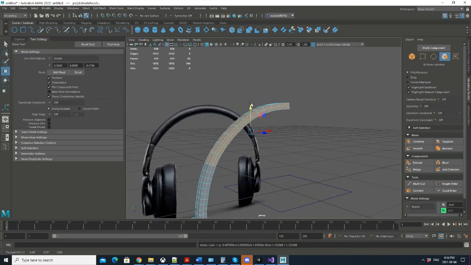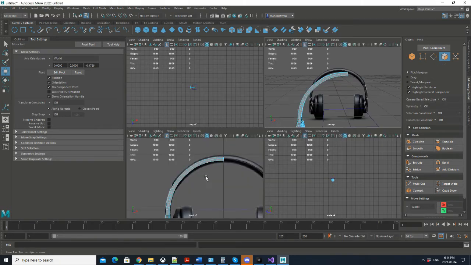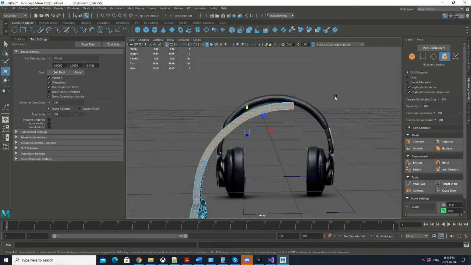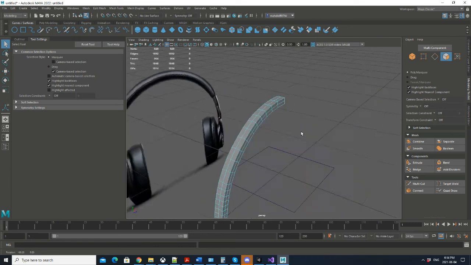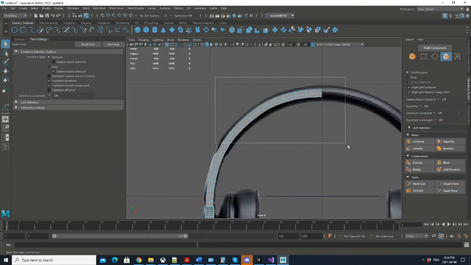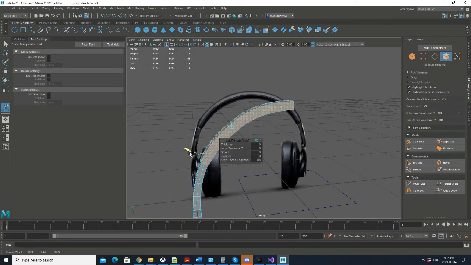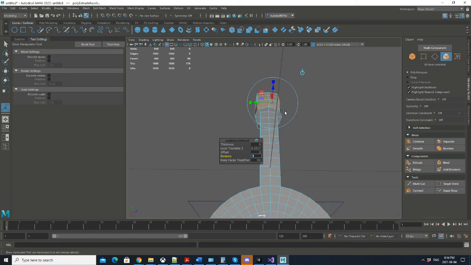But I think using the other thing we had, let me show you again, using these faces and then extruding it is a little better. But before doing that, just make sure that you delete these faces, because they may make things a little harder for you. Then go to the extrude and make them bigger along this dimension.